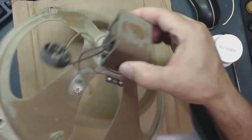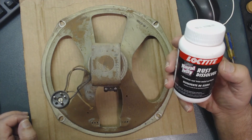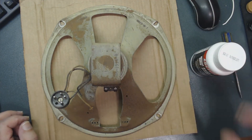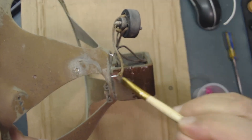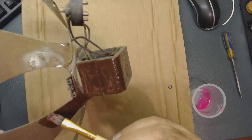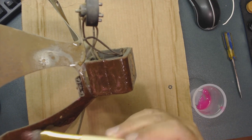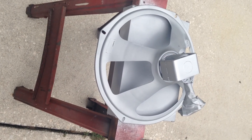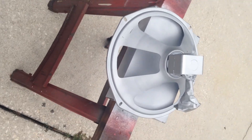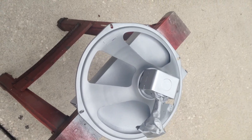I also need to treat the rust inside — there's a little rust there too. I pour the rust remover into a small container and use a brush. You want to keep the rust away; if you just sand it without priming correctly, the rust will come back. Today I finished painting it — the painting is done and I'm letting it dry. I received the new speaker cone and I'm going to try to install it tonight.